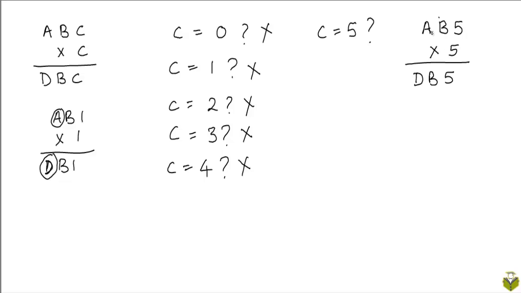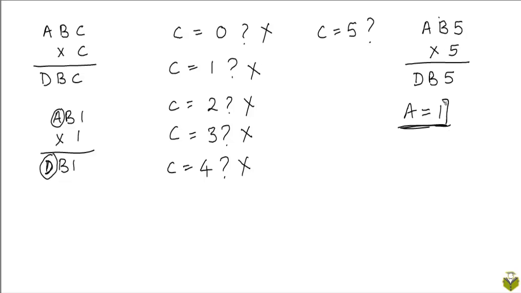A cannot be any digit greater than or equal to 2, because if you have a number that's larger than 200, when you multiply that number with a 5, the result would be at least 1000, which means the result should have at least 4 digits in it. So the only possible value that A can take is 1. A can only be a 1. A cannot be a 0, because we cannot have a leading 0 in any number. So A must be a 1.